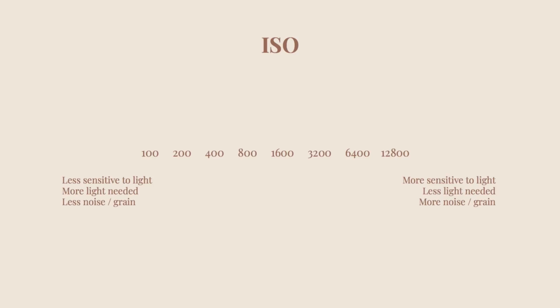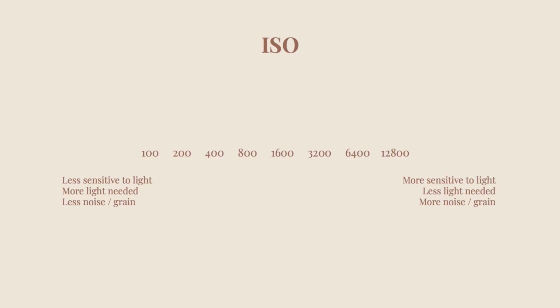So this scale is a range of different ISOs, and on the left we have 100, on the right we're going all the way up to 12,000. A lot of cameras go a lot higher than that. The lower the number, the less sensitive your camera sensor is to light, so more natural light coming into the image is needed to make a well exposed image. The nice thing about this is we have pretty much no noise or grain because all of the light is there for us and it's not making up any artificial light.